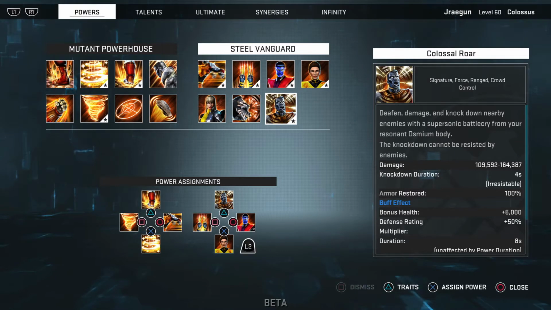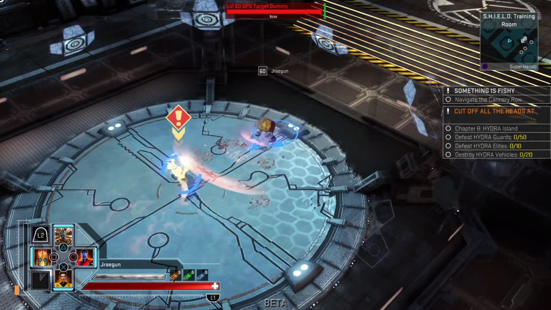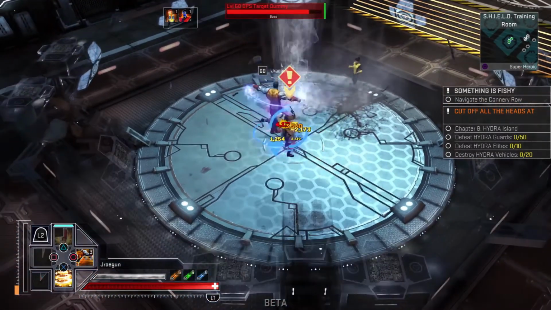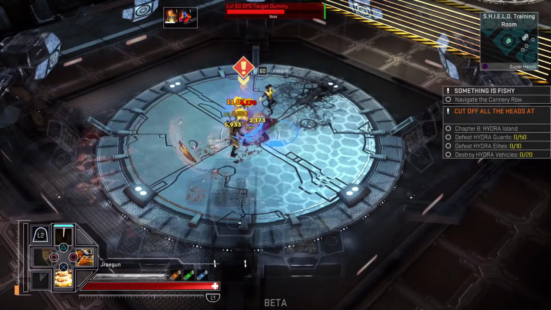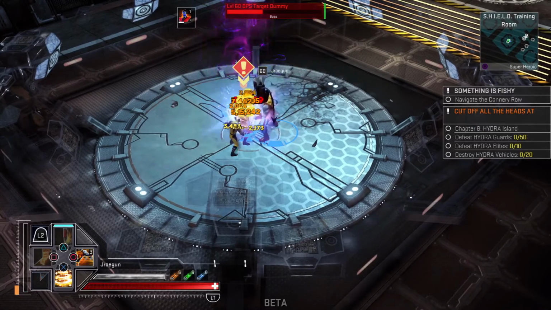With this particular build, I'll use Colossal Roar, and it'll reduce the cooldown on all your skills instantaneously. So you can use all your summons, then use Colossal Roar, and then use all your summons again. But you want to spread it out so that the cooldowns don't overlap and you're not at a point where you don't have any summons out.